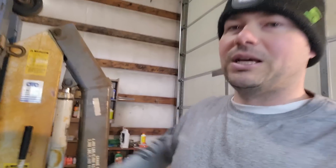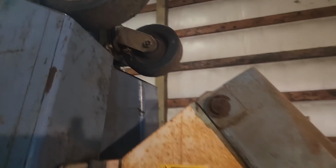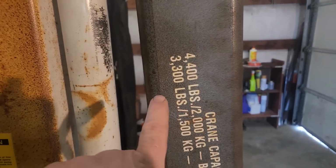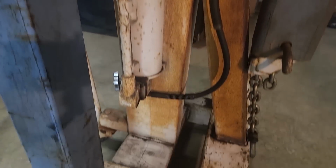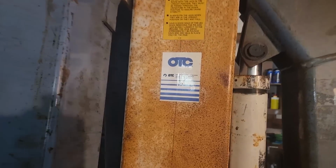I'll zoom in without me so you can see more. If you look at it, there's a straight wheel and a swivel wheel, which is kind of weird that they're like that. It fully folds in. This armature will actually extend all the way vertical. It is extendable. It reduces the rating from 4,400 to 3,300 pounds fully extended. And it's a very simple system. So you can see a little bit of surface rust. It is folding. It weighs 650 pounds, something like that.